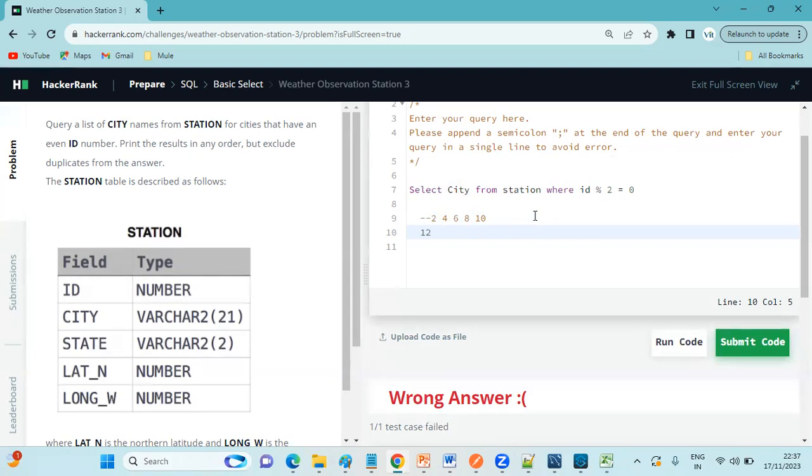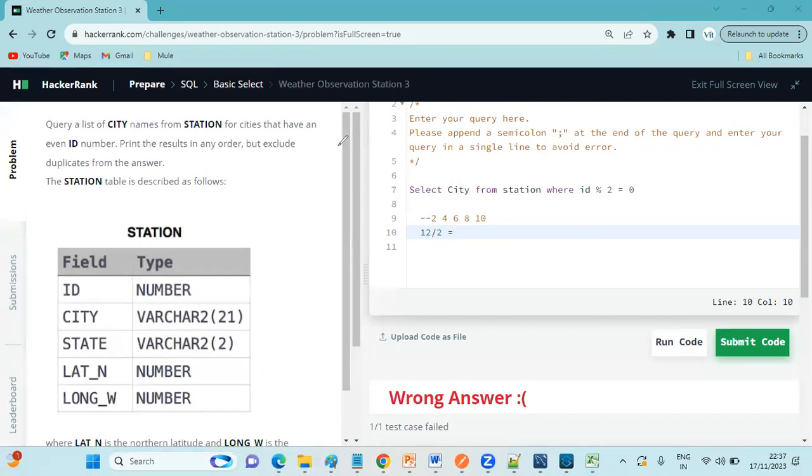If we divide by 2, what output will you get? Let me take the marker annotation here. This is my number, 12. I'm going to divide by 2. 2 sixes are 12. Correct.